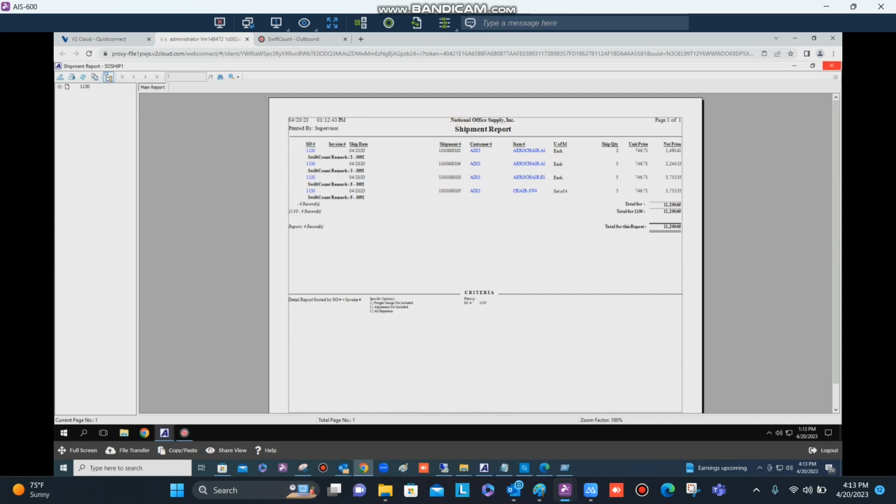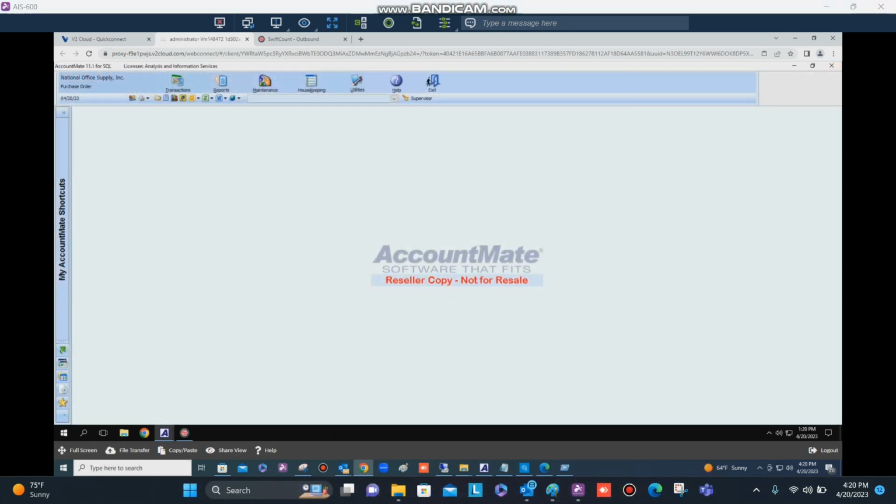Now let's go ahead and try to do the same with a purchase order. Let's go ahead and create a purchase order. To create a purchase order, the user will have to be in the purchase order menu, go to transaction menu, create purchase order. And there are many ways to create a purchase order. You can either create a purchase order by vendor, item, sales order, or reorder quantity.